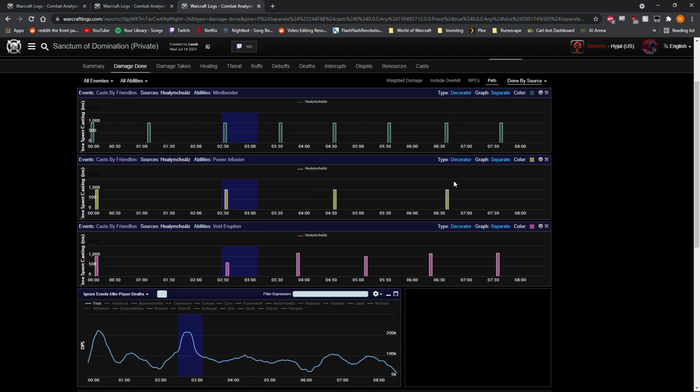To try and get as much as I could out of those two. Especially because if I had pushed this back 10 seconds, then my last use of Void Eruption would have also been at around 7:45, right? Which is still plenty of time to get another use by the end of the fight, right?